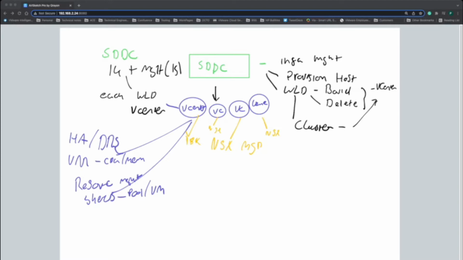So at this level for NSX Manager, what we would configure in here is the configuration for NSX. So we would configure our routing, our load balancing, we could configure our microsegmentation, and any other networking services that we need to configure in here, like overlay, we would also configure inside the NSX Manager. So to provision the NSX Manager, we would use SDDC Manager, but to actually manage the NSX Manager, we would do that by actually logging into it and configuring it itself. So SDDC Manager sits at the top as sort of like the infrastructure management layer.